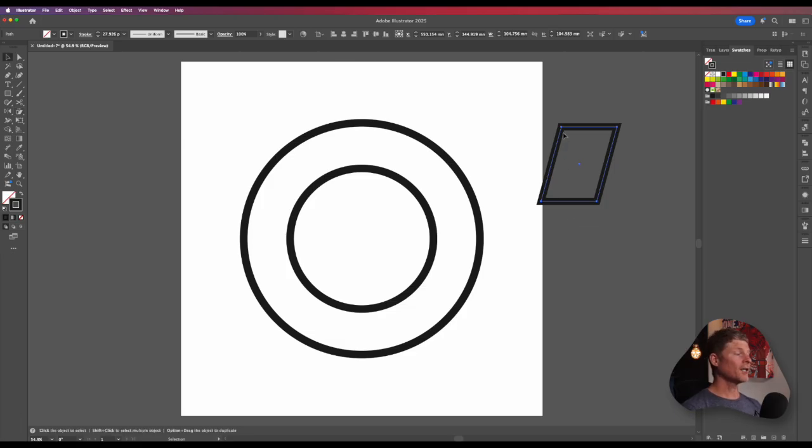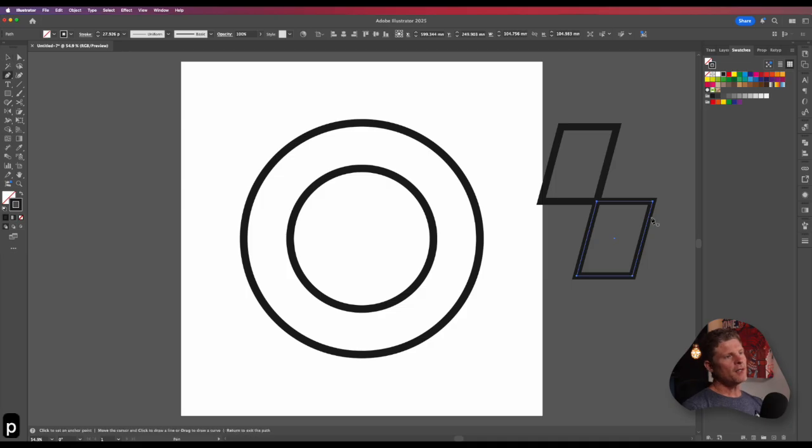Okay, that's cool. Now I'm going to hit V to get my pointer tool. You will see I constantly hit V. I think when I'm nervous, I hit V. So I hit V a lot. I'm going to click on this little node over here. I'm going to hold Alt, click and drag, and that basically makes another copy of it. Then I can just drag it to this point over here. You can see how it nicely snaps to that little corner over there. Boop. That's cool. Now we've basically got them going at the same angle, which is always cool.